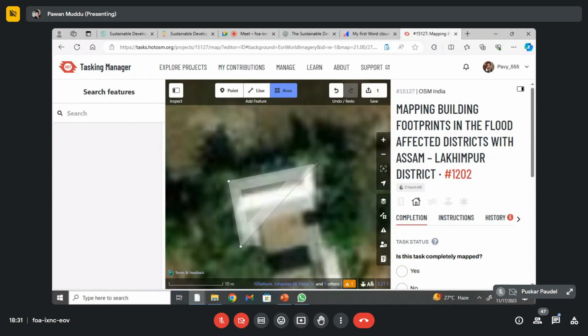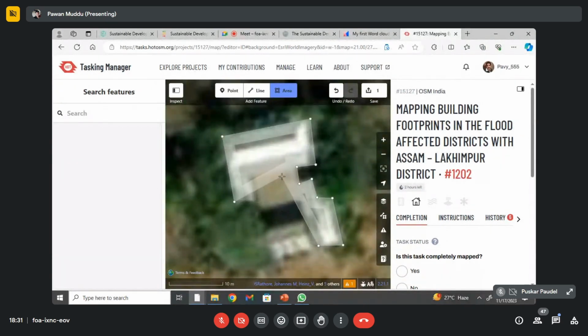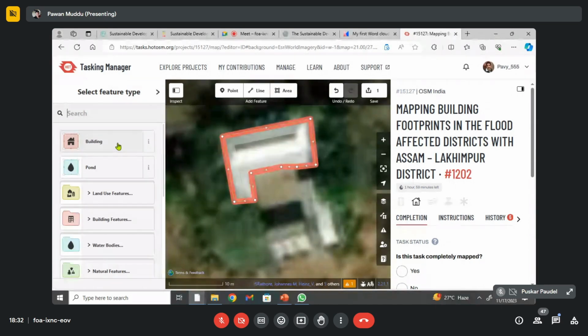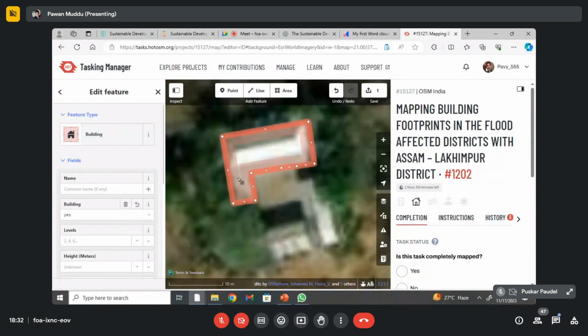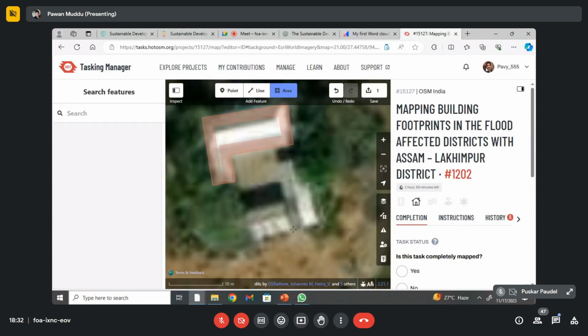This is my day job, in fact, with many organizations that Grid Foundation is working with, and we are digitizing this area. This is my life as a digital cartographer. Once I digitize this area, let me just check one second. I'll come and digitize this area first, because this is not a building here. I square this building and enter the information out here. Any information you can enter, but it's important to create the building footprint. So another building, I will create out here.